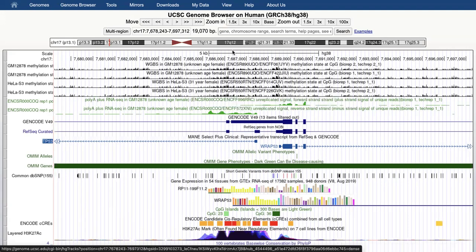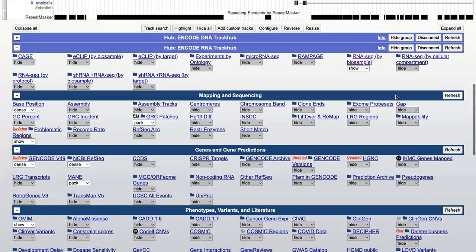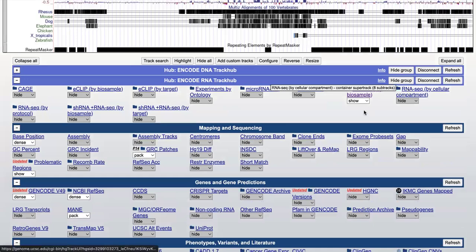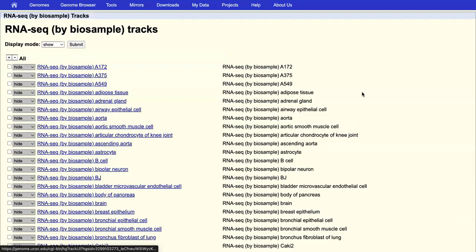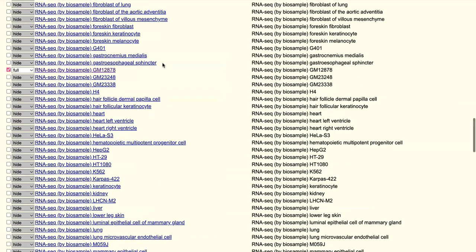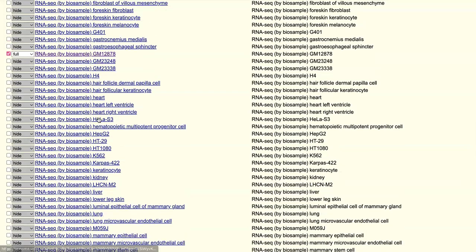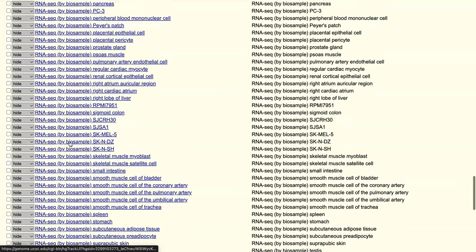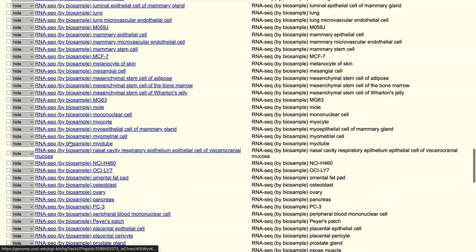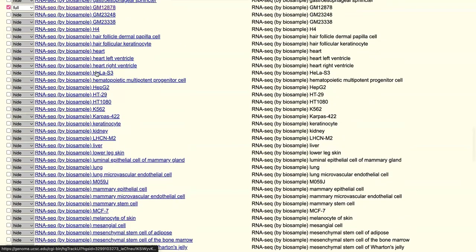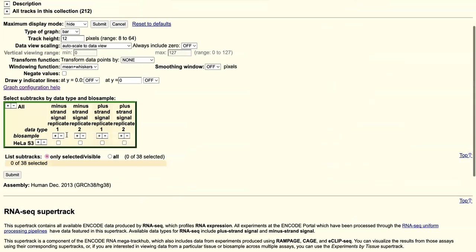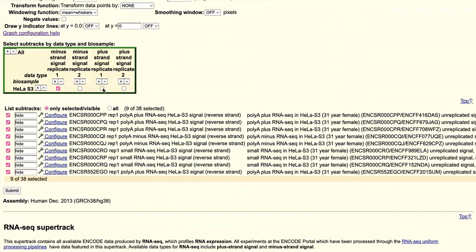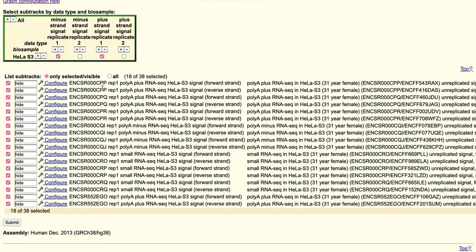And so I'm going to go ahead and do that same thing real quick for the HeLa S3 line. All right, again, I'm going to just select the first replicate for the minus and plus strand.